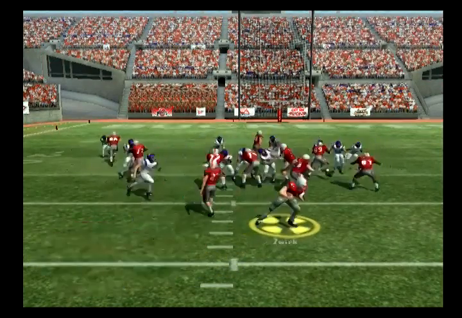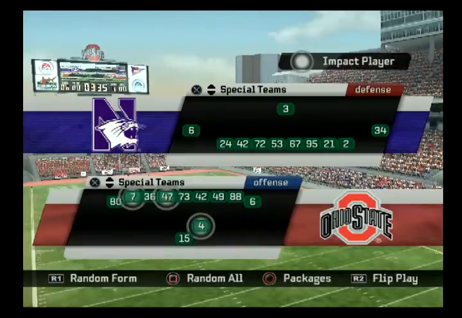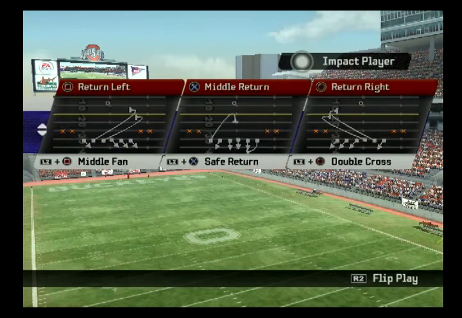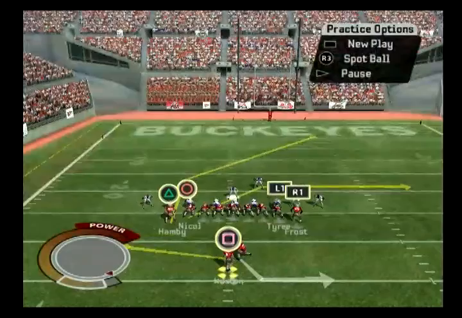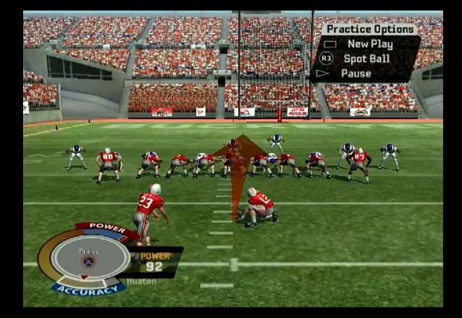And here's another reason why I want you to do the go more so than anything else. It's not for that play. It's not for that defensive play. Go back to fake field goal pass. It's field goal block. If you notice the defense for field goal block, you got one actual defender who's playing man coverage, and that's your free safety, or their free safety. So he'll be sitting back there pretty much in running man. And we can try this. Again, I always think it's better if you do it with a go, but we're going to leave it as is for now.